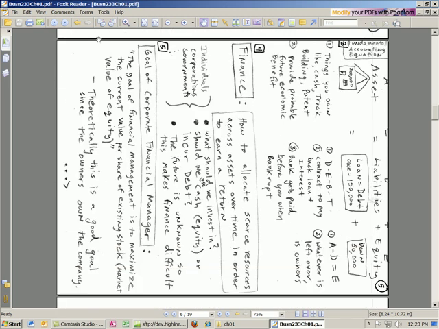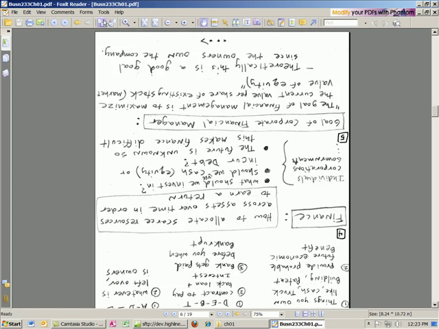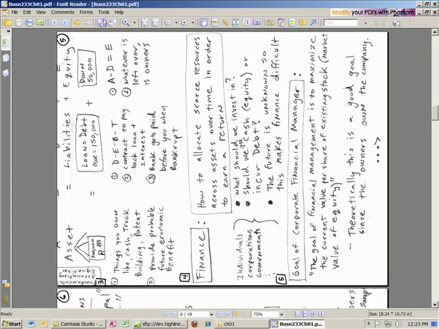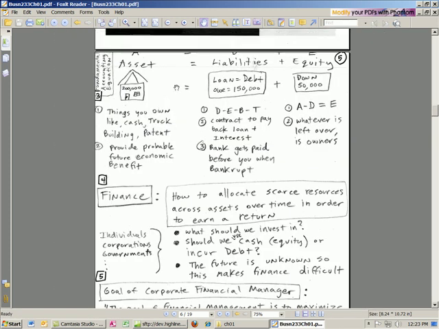Now, the fundamental accounting equation. Let's see if I can get this right. Can you read? That's better there, no? There we go. All right, fundamental accounting equation. Assets equal liabilities plus equity. No problem if you've had accounting, you know this by heart. This has been around for 600 years. All of accounting and all of finance basically use it to this day. Now, what does it mean? If you don't know, just look at the picture. These pictures can explain it perfectly.